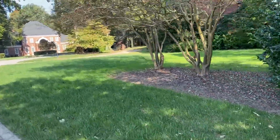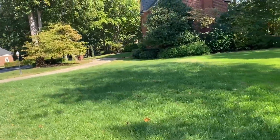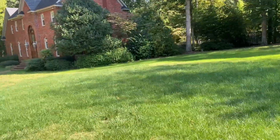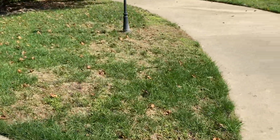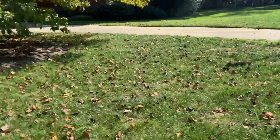This one was bare dirt. I don't know if you can hear me. This is a new customer. I smoked this one all the way down. He's going to get some more seed. But so far, not so bad. I got some crabgrass that came back. I need more seed. Go ahead and put some more seed while I'm here.